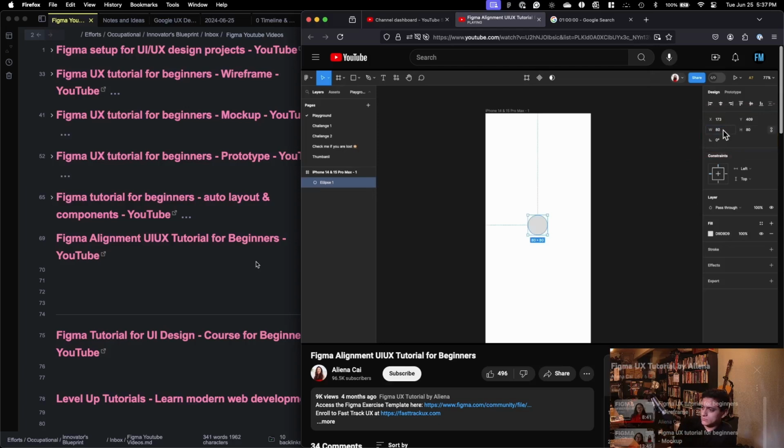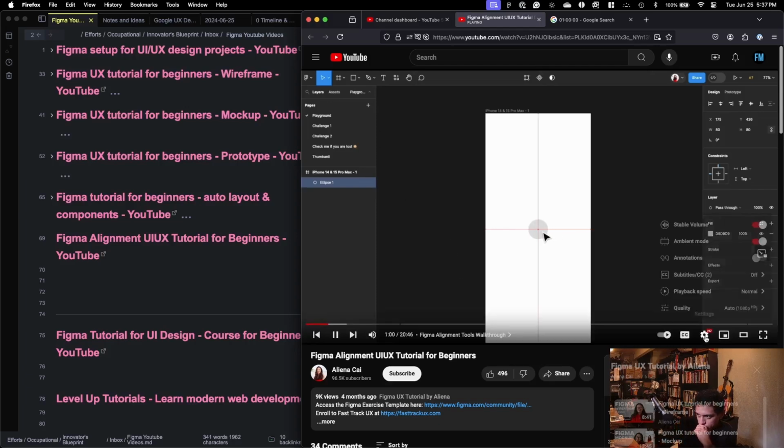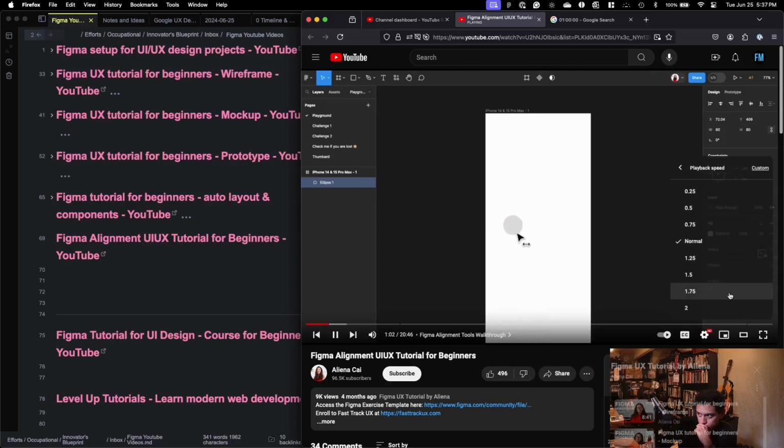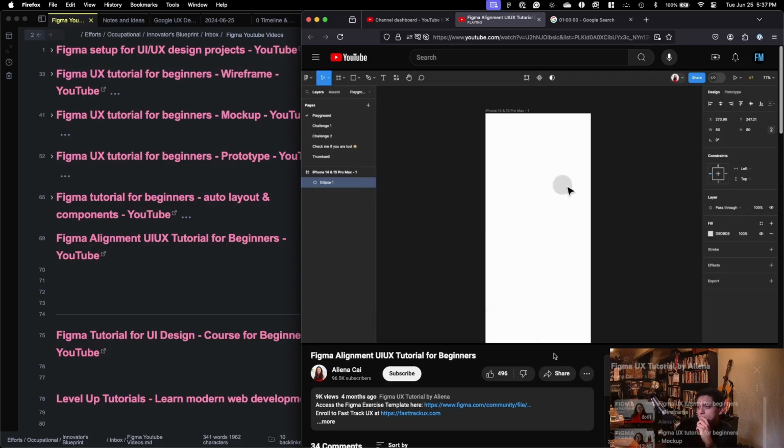If you simply select the shape and drag it around, then you may see some red lines show up. These red lines mean that you are either center aligning this element horizontally or vertically. So you can use these red lines as guidance. And if you want to move your shape around, try to hold shift, and that will constrain the movement to a horizontal line or a vertical line.